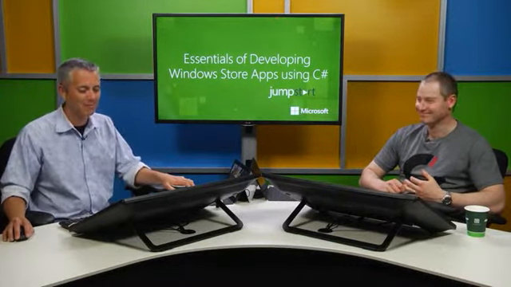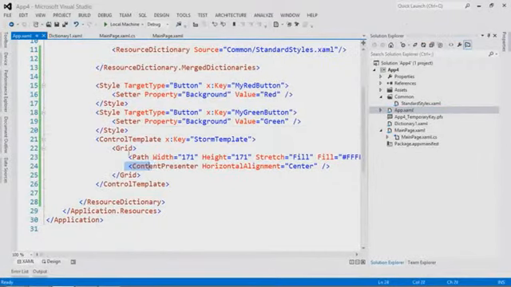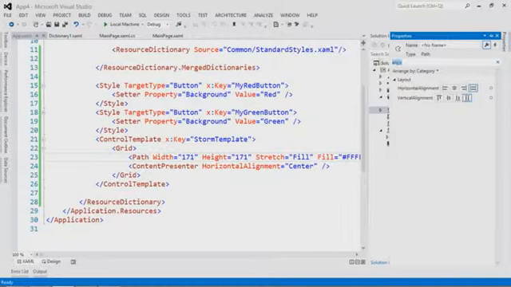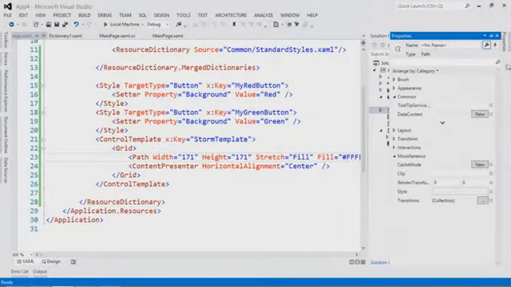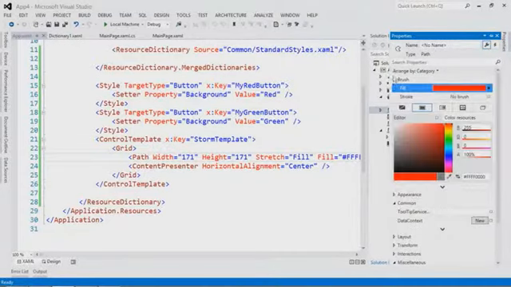Here, watch this. I'll go to AppsXAML where I have that. This is the storm right here. So I'm going to go to its properties for a second. And if you remember, it's red. The background is red. But it also has the brush, the fill is what you call that for a path. That's the background.